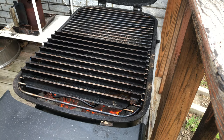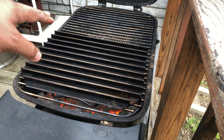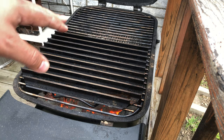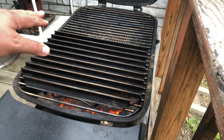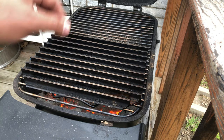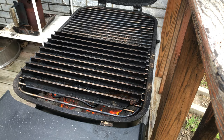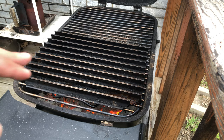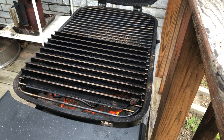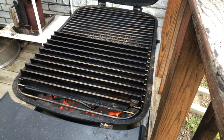If you don't have a grill grate, that's fine. You can go ahead and use the grates itself. But the one thing I like about the grill grate is that it keeps it from flaring up, and it makes some nice little grill marks. I don't know how good we're gonna get on these pork loins, but we're gonna try it out. All you wanna do now, go ahead and close your lid and let this heat come up.